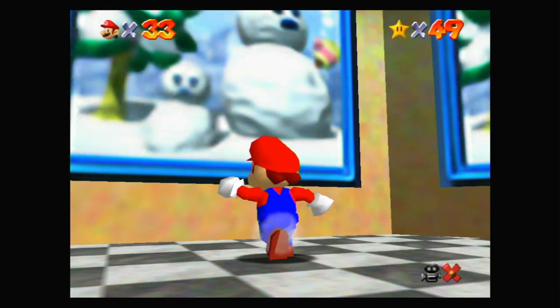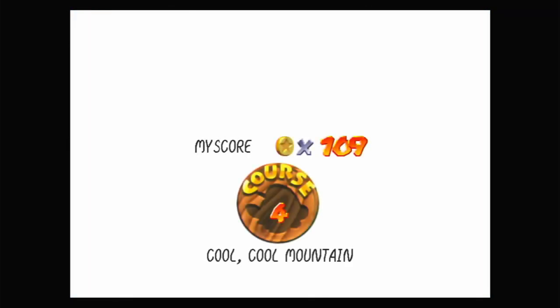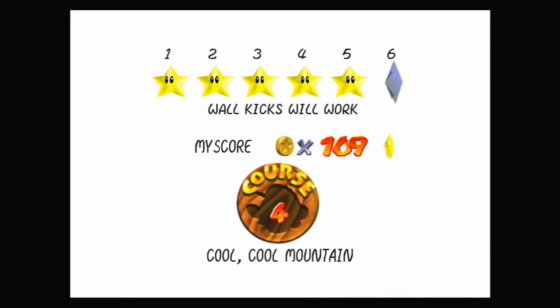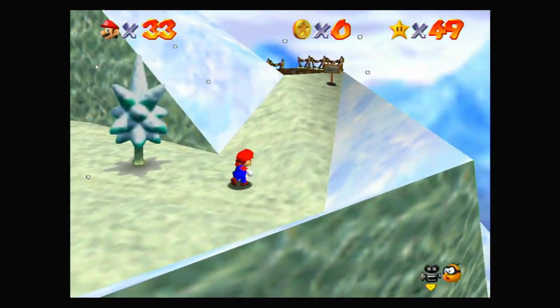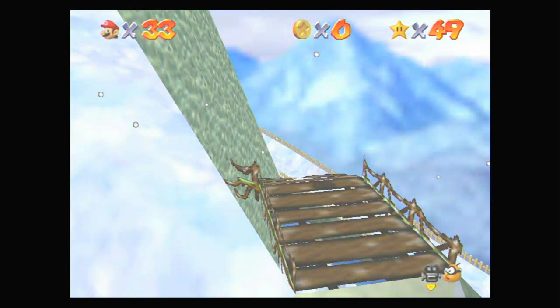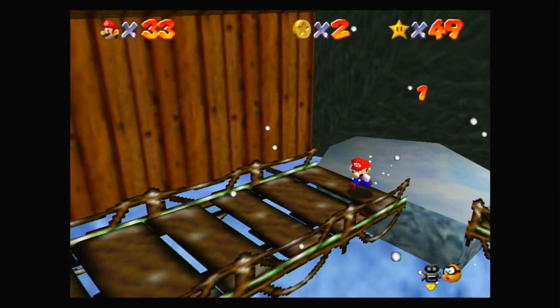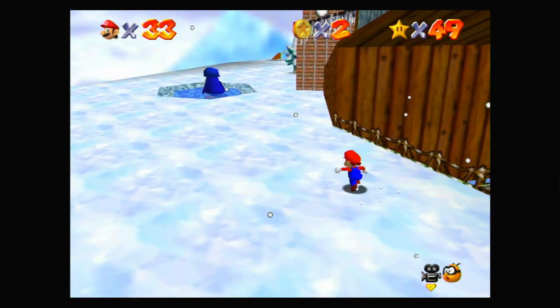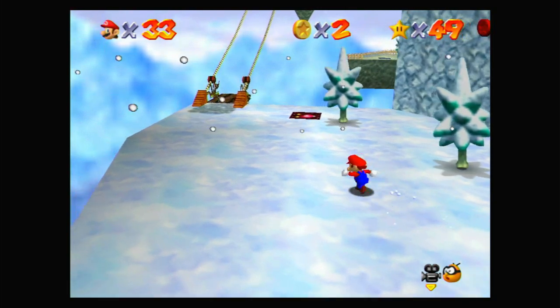There we go, and there's one more star left in this level, so let's go get it. Wall kicks will work. So, for the star, we're actually going to want to go all the way down to the bottom of the mountain to start off. That's not all we have to do for the star, but that's the only area of the mountain we need to be at. So, there's this little thing over here.